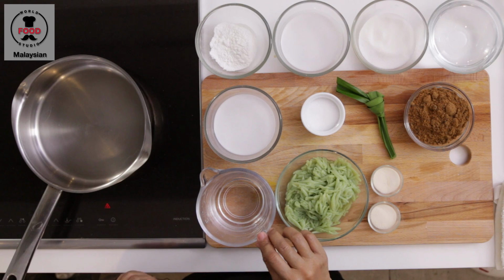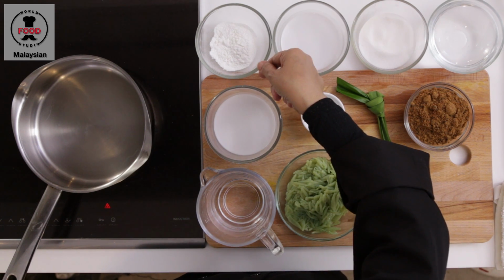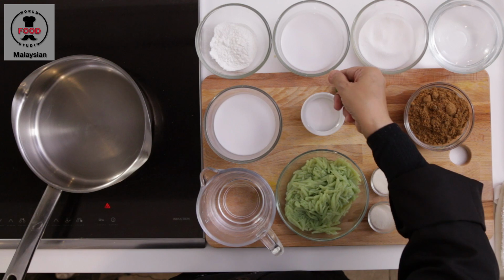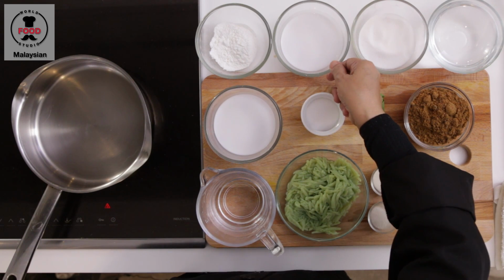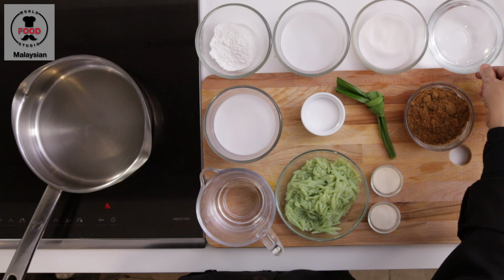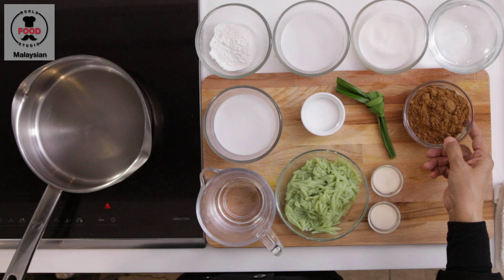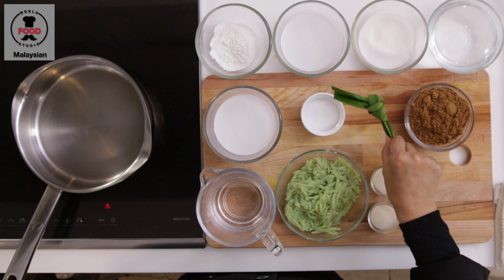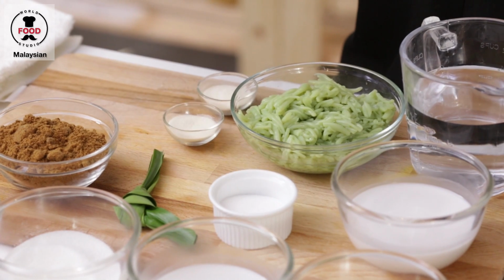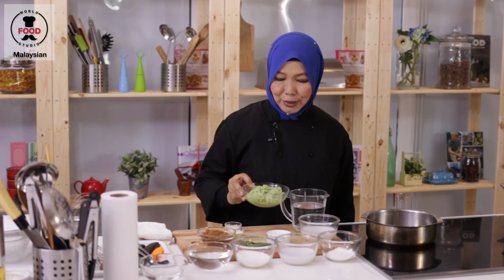Okay, we have water, coconut milk, corn flour, another portion of coconut milk. This is fine sugar or granulated sugar, water. There are two portions of water. We have here palm sugar, pandan leaf, some salt. This is cendol, okay?